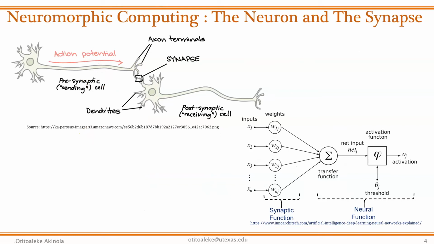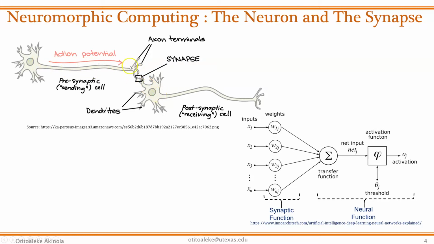Now, the spiking neural network is also the fundamental basis of neuromorphic computing, which mimics the brain. And the two fundamental cells that we need to understand how it works are the neuron and the synapse, which make up the brain. The neuron helps with acquiring signals from other neurons or from the outside world, and these signals are added together in the form of a transfer function or summation function, and then go through a transformation function that converts the signals into an action potential that goes down the axon to the next neuron.